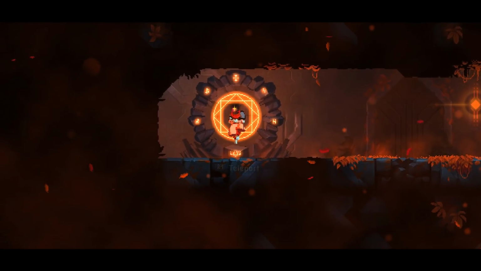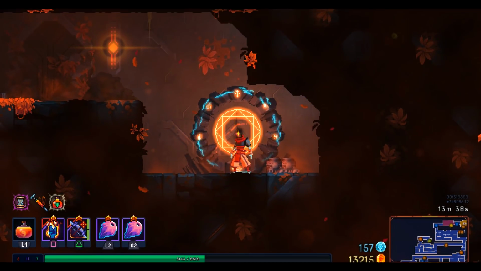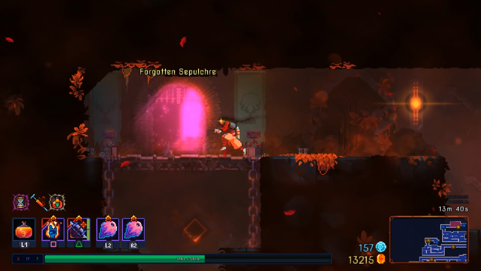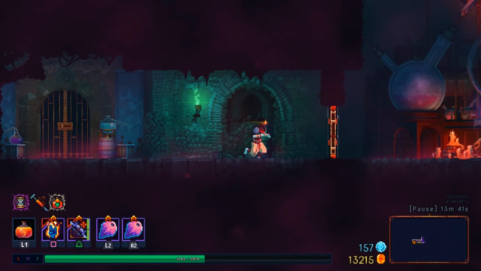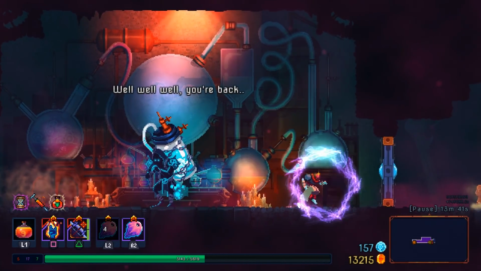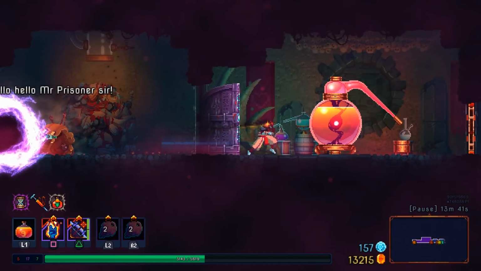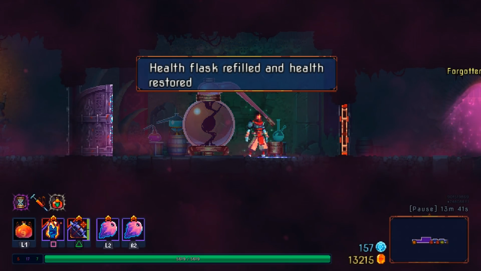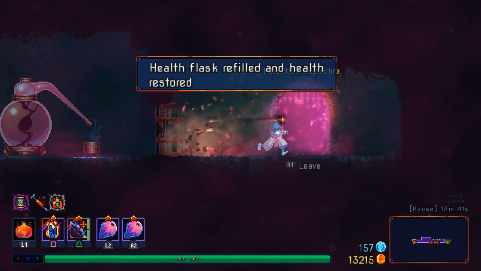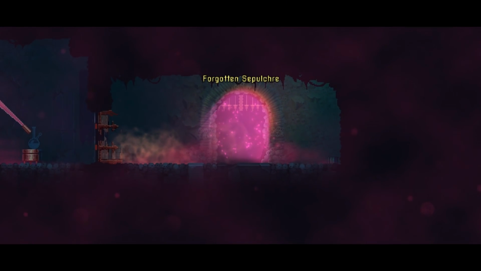Yeah, I was thinking at the time, you know what? Clock Tower? Sure, that could be good. But Sepulchre, not being vertically oriented accounts for a lot when it comes to using your Death Orb. And also, I did remember this time, you get a health flask refill when you go into the Sepulchre, not into the Clock Tower. Two very helpful things to remember when you're doing 2-cell runs.